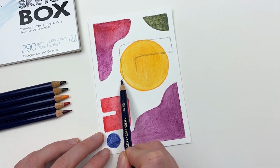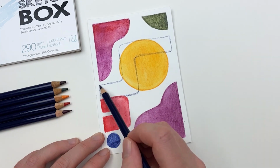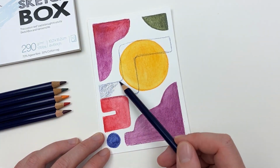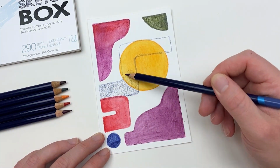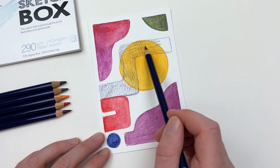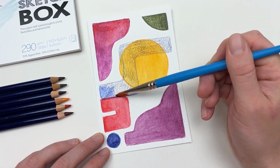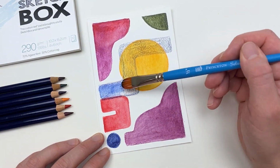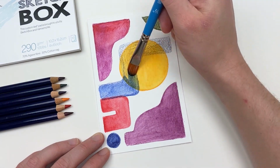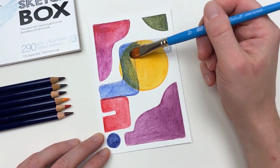One of the things that really impressed me with the Derwent Inktense line is that once you activate that pigment, it really does act just like ink. Here I'll go in and add a shape right on top of our yellow, and because I've activated that yellow fully, when I go over with our Lunar Blender, I'm not going to pick up any of that pigment. I'll still be able to create a fun green color, but that's going to be due to the transparency intermixing with these two distinct colors.